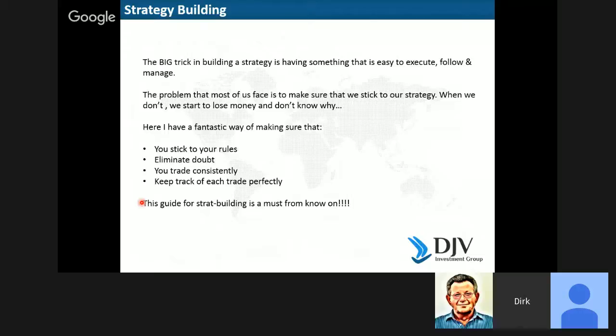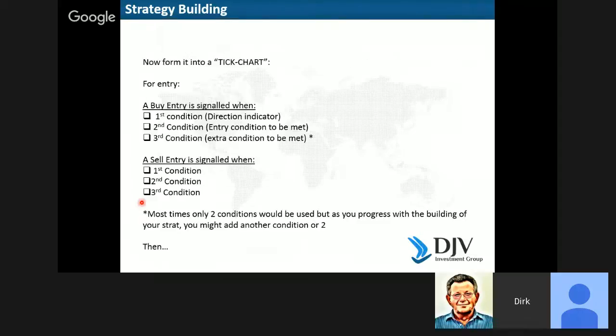Now let's have a look at how that flows. The first thing we're looking at here is entry conditions. Entry conditions technically get split into two sections. We've got conditions for a buy, and we've got conditions for a sell. They're going to be the exact same conditions, just vice versa. So when we're looking for bullish, it's under buy. When we're looking for bearish, it's under sell, because it's useless to buy in a bearish trend, isn't it?